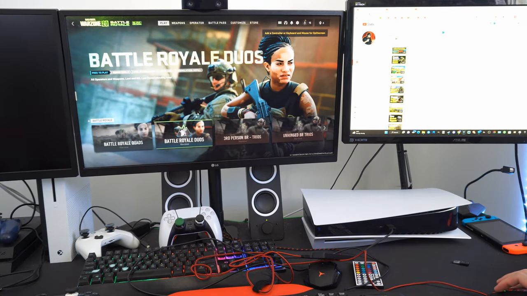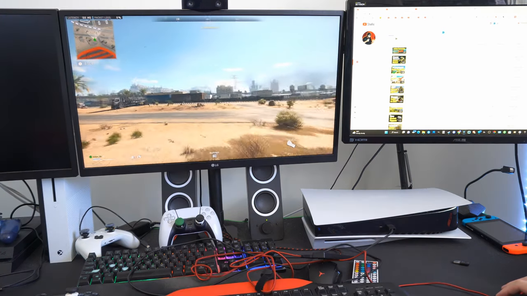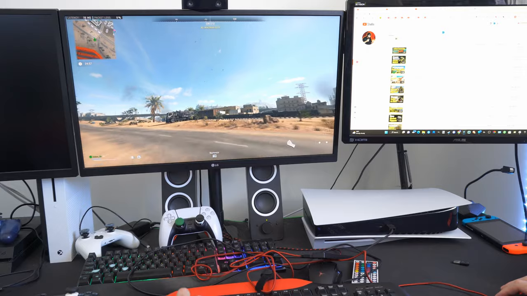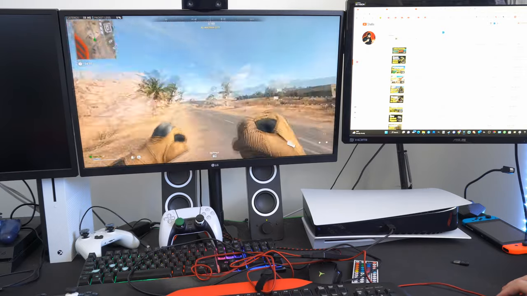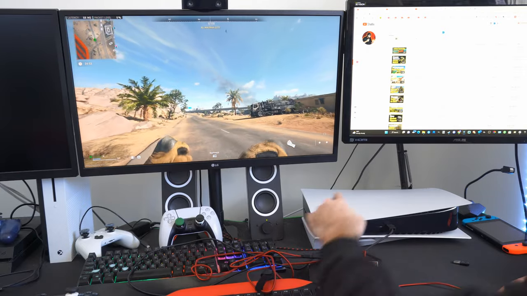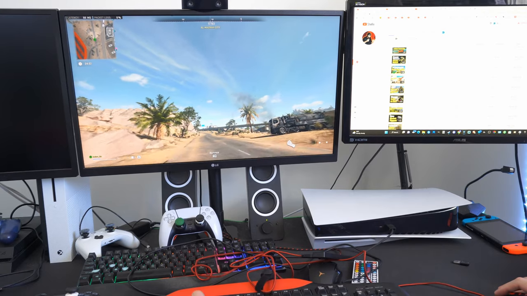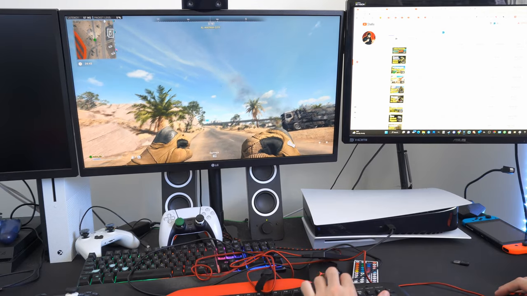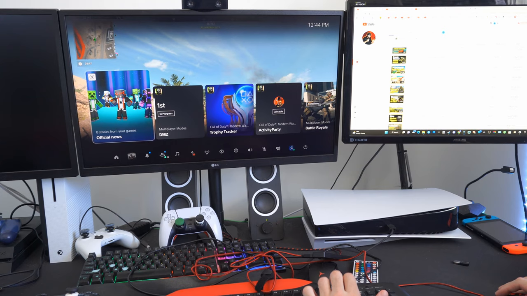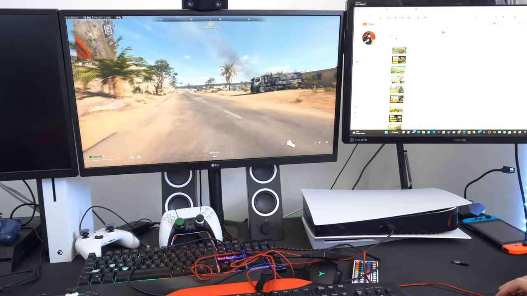So once you switch it over in the settings, you should be able to start up a game now. All right, so I'm able to play now with the WASD keys, and I'm able to move around and look with my mouse, and I'm on my PlayStation 5 playing. Now, it may be a little bit difficult to bring open the home screen, the control center. You kind of have to figure out what the keys are there, but it 100% does work.